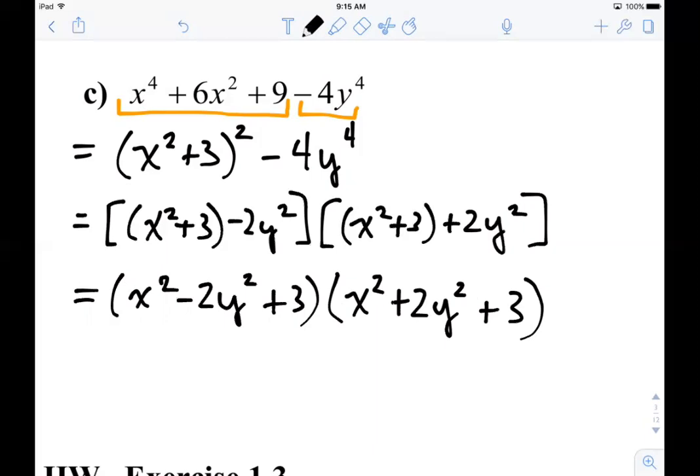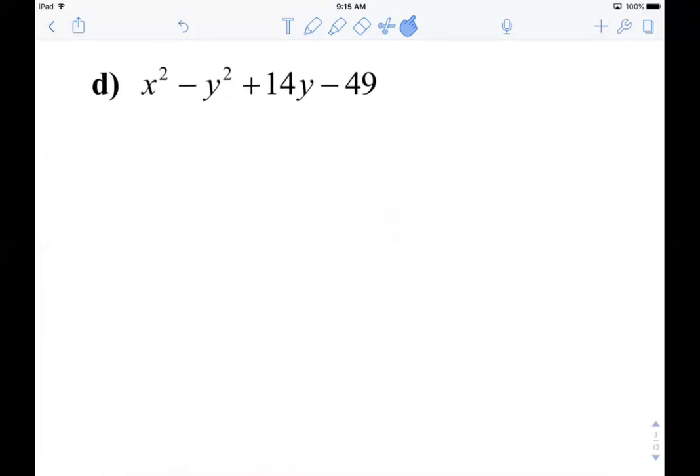Let's try one more of those types where we're going to group 3 at a time once again. So now, again, if you look at this, you can try as much as you want to try and group 2 terms together at a time, or for that matter, you can try any of the other factoring methods that we learned in our previous lesson, but none of those are going to work for you. So eventually you have to think, can I group 3 terms together at a time? Well, grouping the first 3 together won't really do much. There's not a strong relationship that leads to a good factoring idea when we group those 3 together.